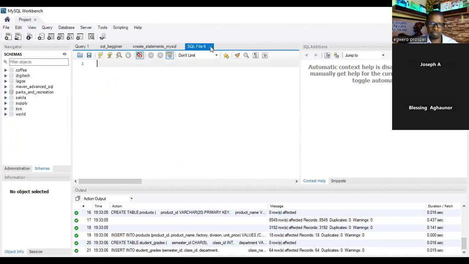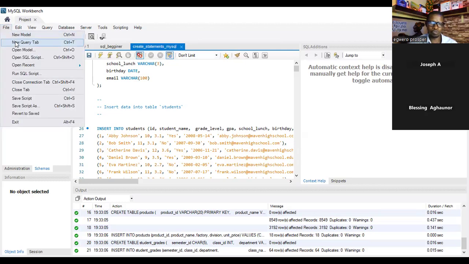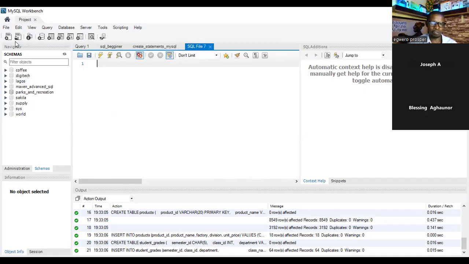Okay, so you want to close it. Are you working here? Okay. Just add a new tab. You can even close this one since you have executed the code. You can close it. So now let's use that database.